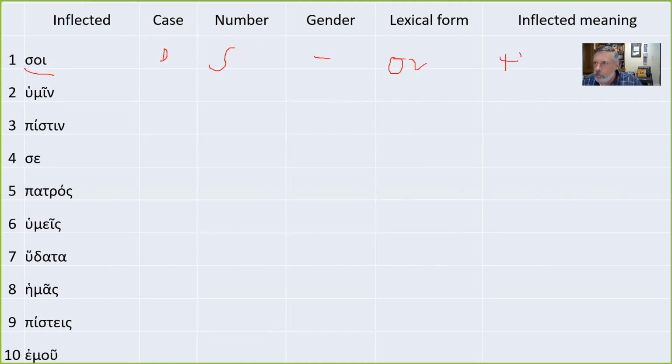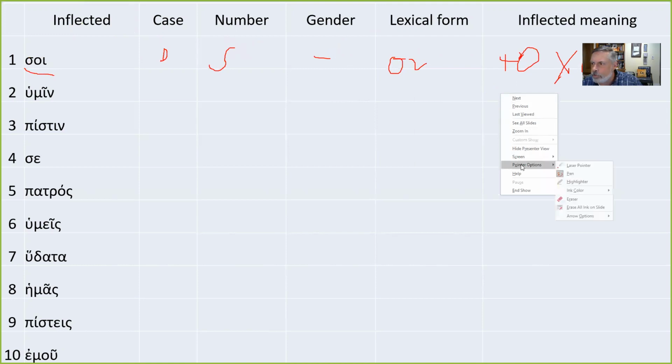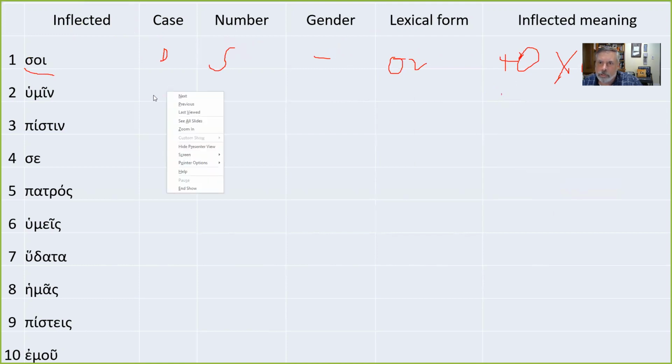I know what's wrong with this, I have to hold this button down while I'm writing. That's what makes it so difficult. I wonder if there's a way to write without holding it down, or probably not. All right, well, I may do this differently. Well, we'll see. Okay, so get rid of that.